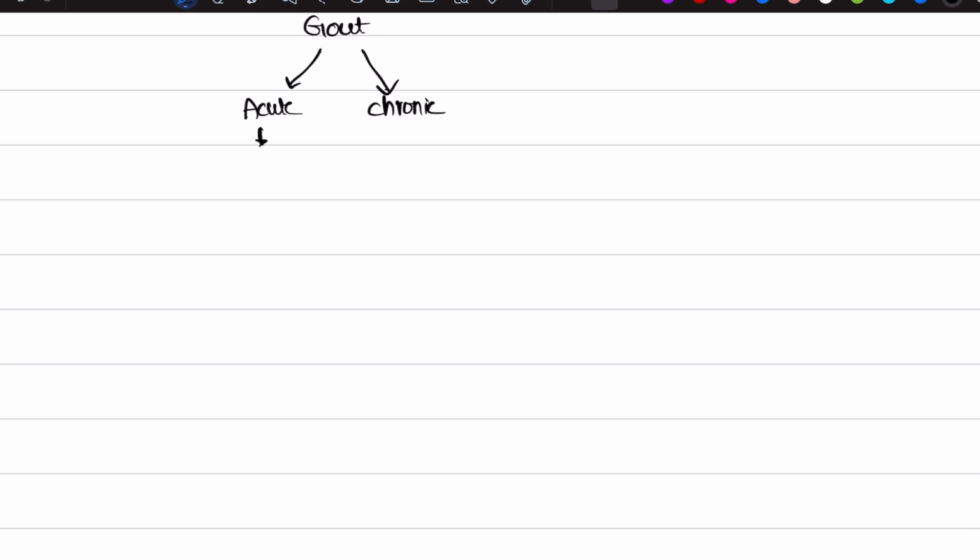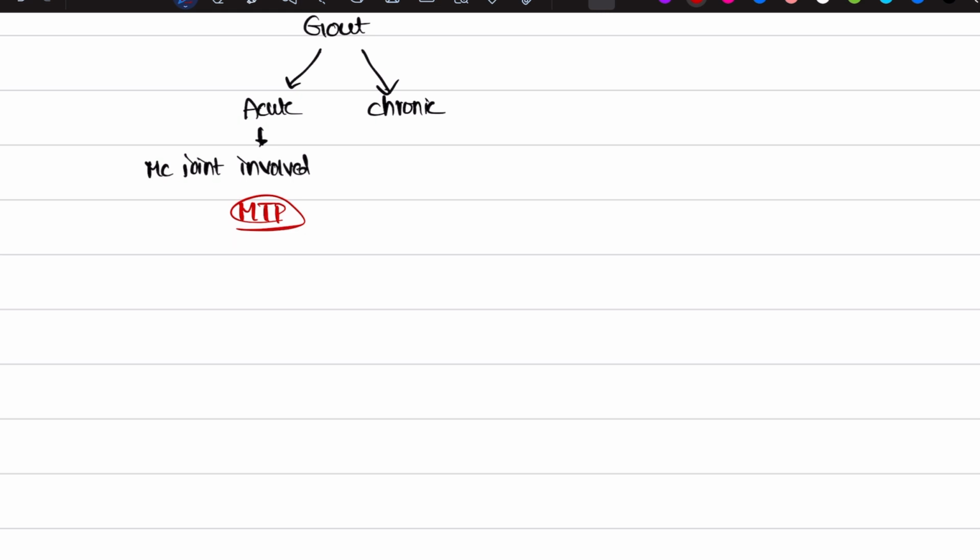Even I have seen many patients; the most common joint involved for these patients is the MTP joint, that is the metatarsophalangeal joint. What I am telling you, the most common joint involved in gout is the MTP joint. MTP joint means it is in our big toe. That is our MTP joint. I am going to show you the image as well.